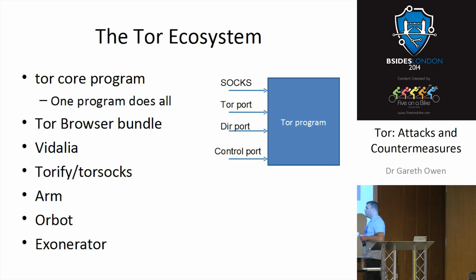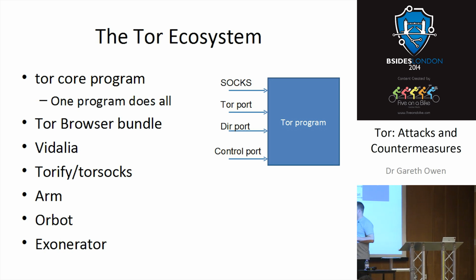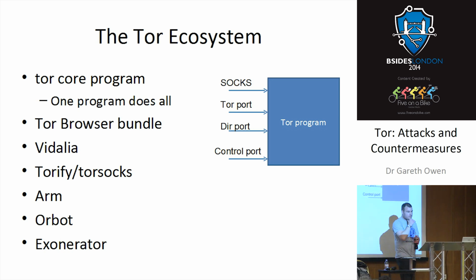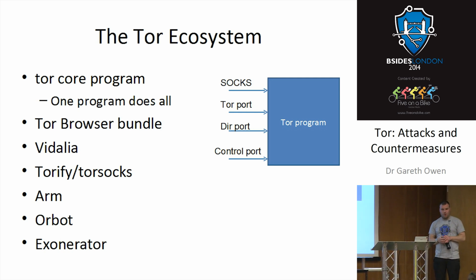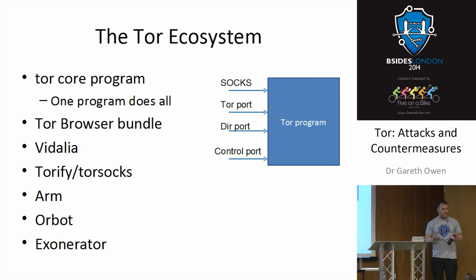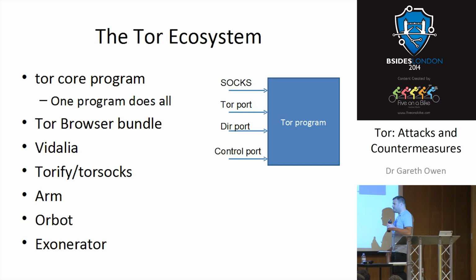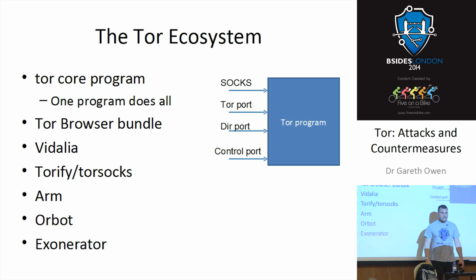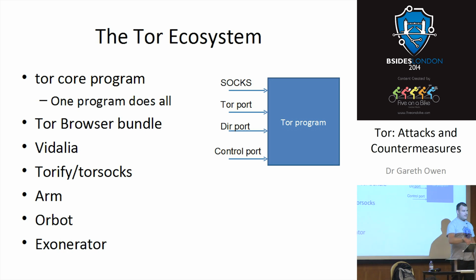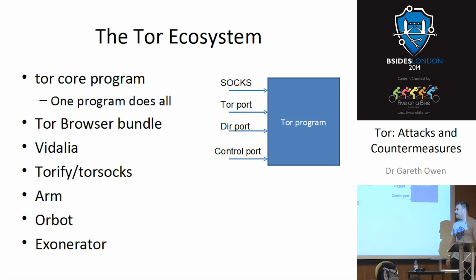There are a couple of other tools. If you've been onto the Tor website and you've downloaded something, the Tor browser bundle is probably what you've been directed to first. This is a web browser packaged with the Tor client, so it makes it almost point and click to use, and it provides loads of other safeguards against some of the easier attacks that we'll talk about in a few slides' times. If you used Tor a couple of years ago, perhaps going back 3 or 4 years, Vidalia was a control mechanism to control the Tor program. It gave a nice little GUI interface to use it and so on.